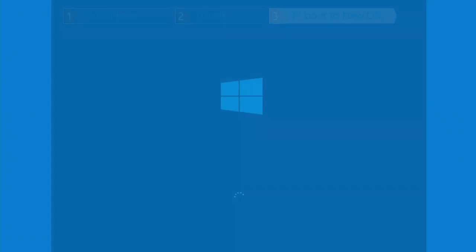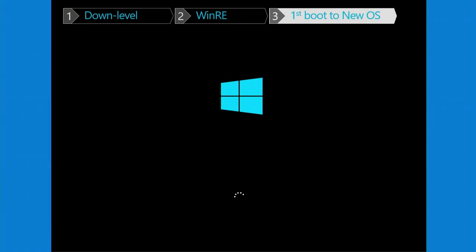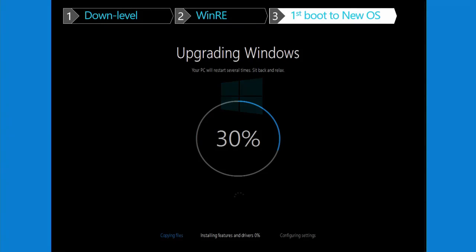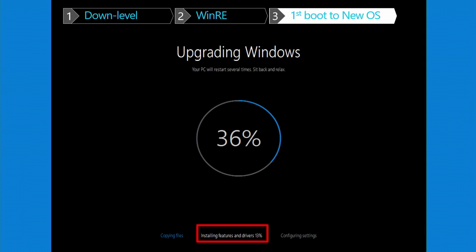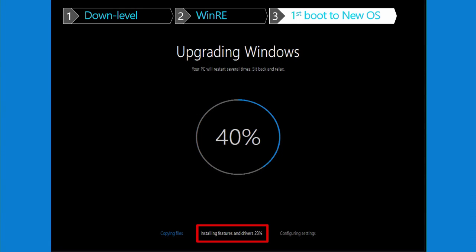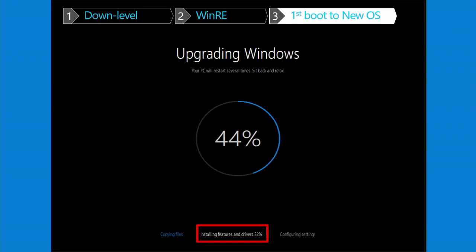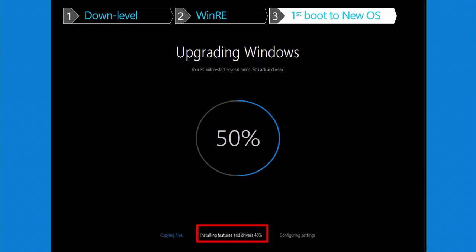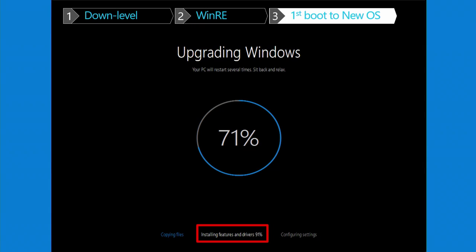So there are some minimum disk space requirements in order to complete this in-place upgrade. Once we get through the Windows RE phase of moving the old OS into Windows.old and laying down the new operating system image, we boot into the new operating system for the first time. This first boot enables the OS to specialize itself, just like a normal OS would, and it restores all the settings that were captured earlier. It puts all the components back that were installed in the original OS. So if you'd enabled optional features in the original OS, we'll make sure those same optional features are there in the new OS.